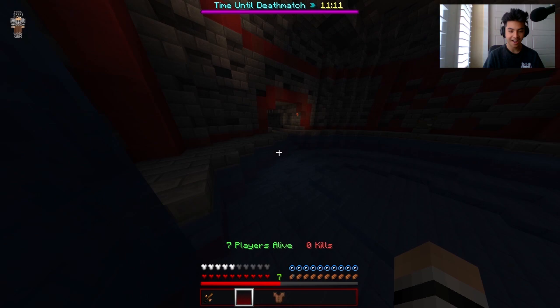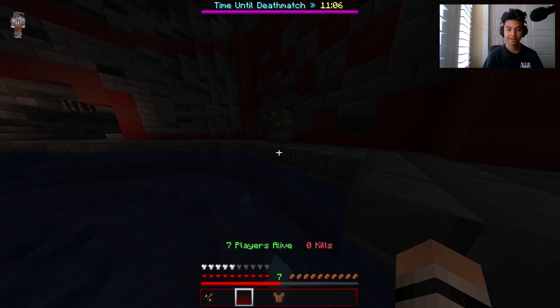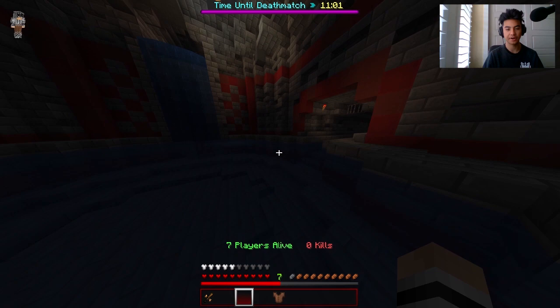This is like the perfect map for it too, like I said. I know, dude. I feel like this is like a swimming pool. Wait. Huh. Does this count? I had to press my jump button to swim. No. Well, you did that by accident. Does that count?